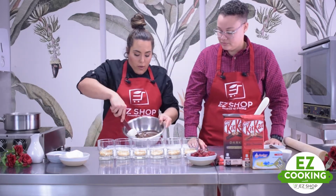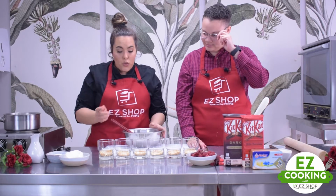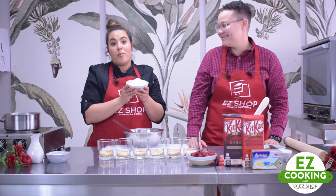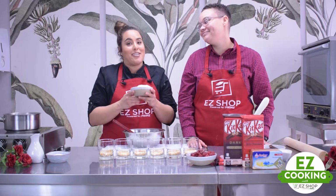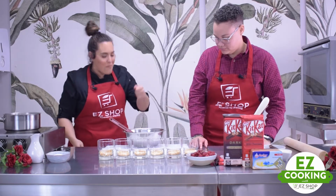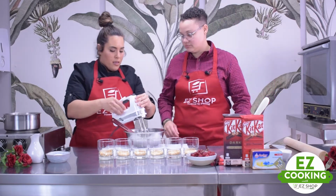So now here we have our chocolate. It's nice and melted and smooth. And now we're going to add to this our cream cheese. So this is Kraft Philadelphia cream cheese. I love that. The premium cream cheese on the planet. I mean, let's get real. I wouldn't be making cheesecake without this. So there we go. We're gonna add this to this, and then I'm gonna give you some heavy artillery. You're gonna whip it with the beaters. So we're just gonna whip this on.